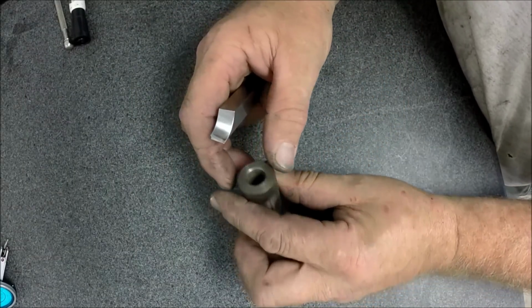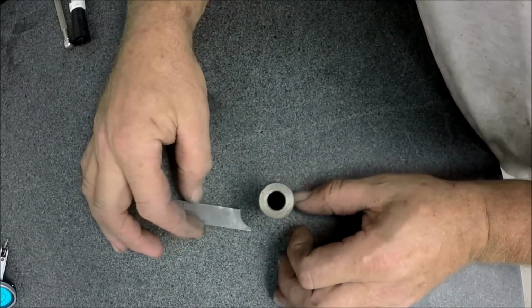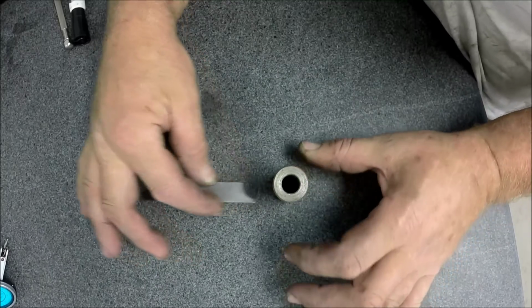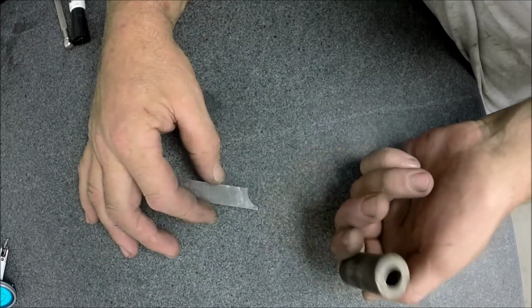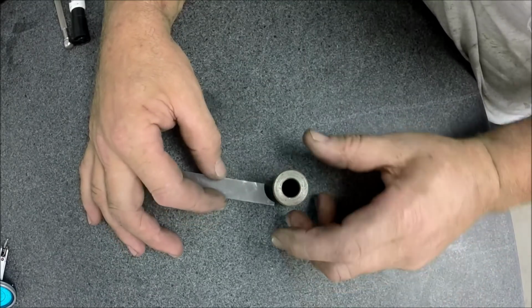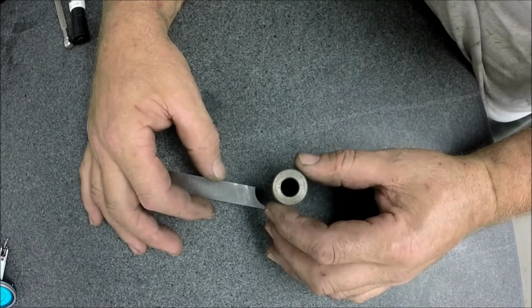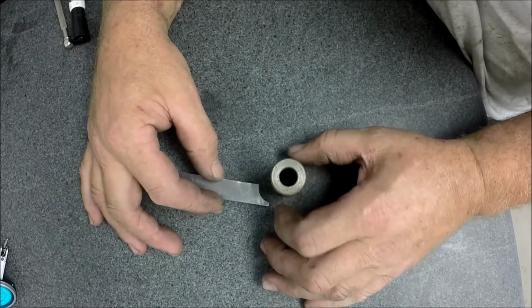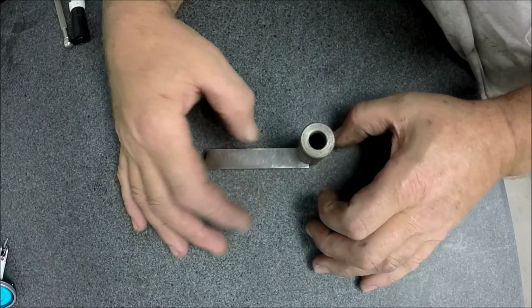And I got a piece of 1 inch round. These are pretty easy to check. You're just going to put this up against that because this gets presented flat. This is flat. It's a lathe cut on the end, so both sides are lathe cut. And this measures actually just a shade over 1 inch. It's like 1.001 or something, so it's like a thousandth over. But you can see the fit there.